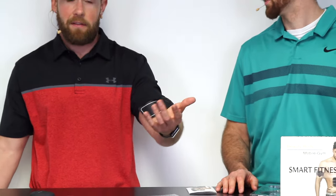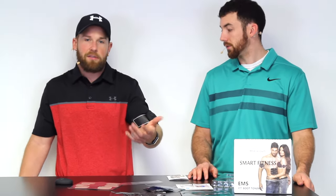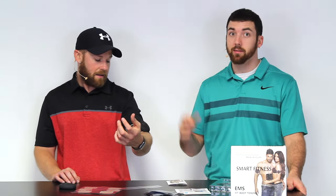I actually wore this yesterday on my quad for 20 minutes, just curious if the next day I would have delayed onset muscle soreness, and I didn't have any. But I do work out, so I'm accustomed to it. If someone didn't work out and they did it, you might get a little muscle growth, I guess. I think this thing will tone your muscles if you use it at a high intensity for the recommended time. To be honest, if you weren't working out, you're better off working out. Honestly.